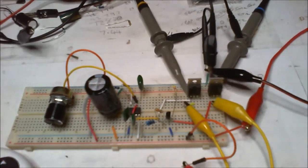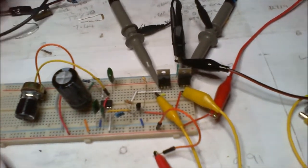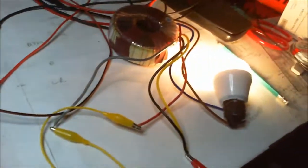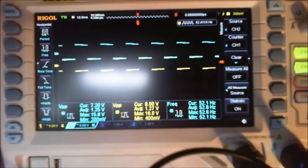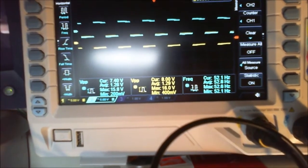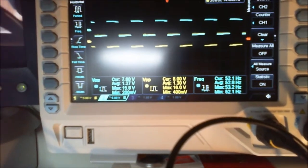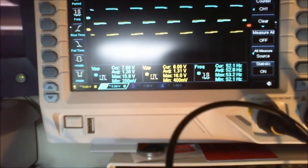And anyway, so what we've got basically is, if I just connect onto my power supply, we've got ourselves another power inverter. You can see frequency there, the inverted and non-inverted square wave outputs. There's a little bit of a difference on the voltages. Probably have to mess around with the resistors a little bit. But as you can see, the average and the maximums are pretty close.